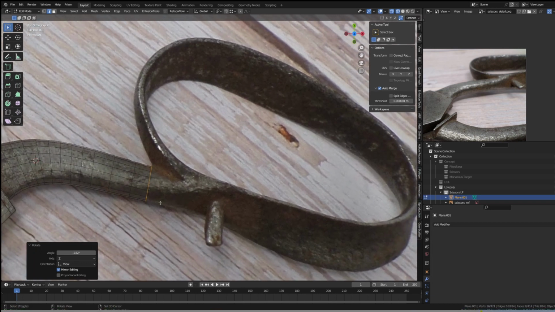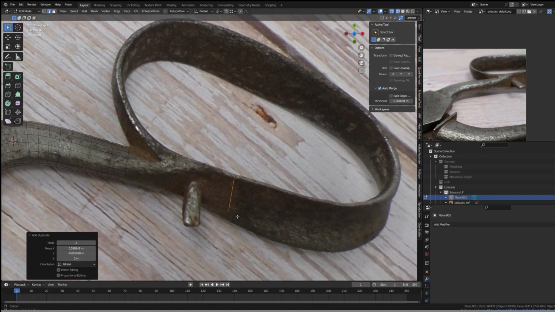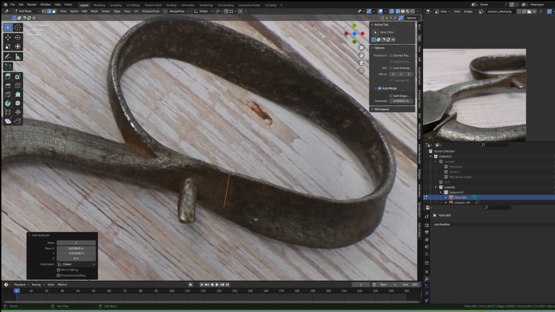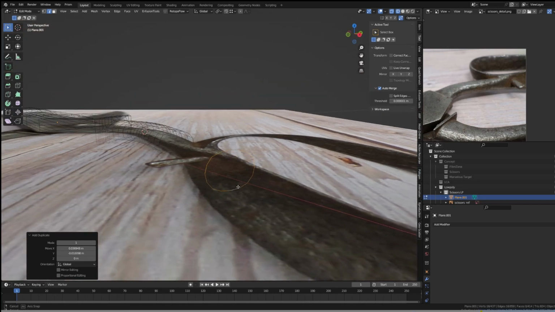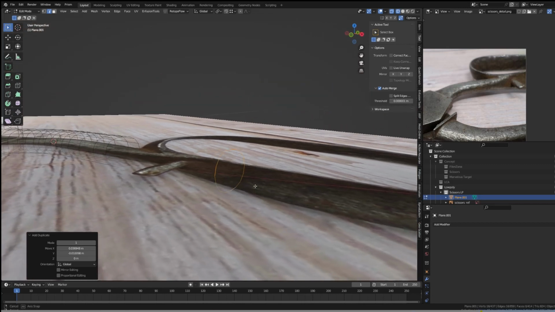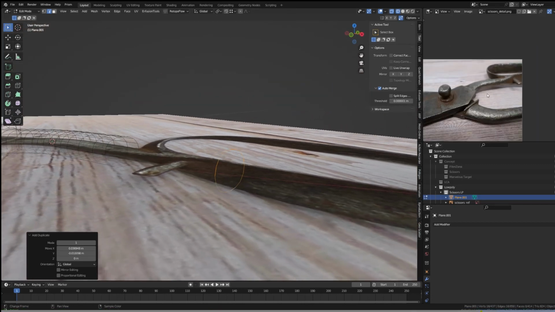Okay, so I'm just gonna do it like this. Think about the shape.